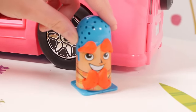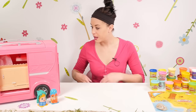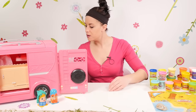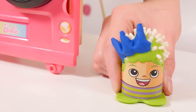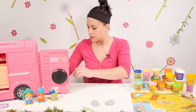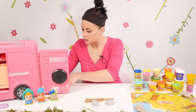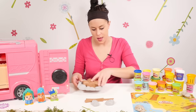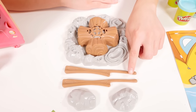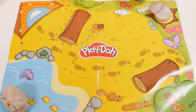Okay, let's unload the gate. I'm coming. Okay, let's open up the gate. There we go. Okay, let's unload. Okay. We have 2 rocks, 2 marshmallow sticks, and our campfire. This will go great at our campsite.